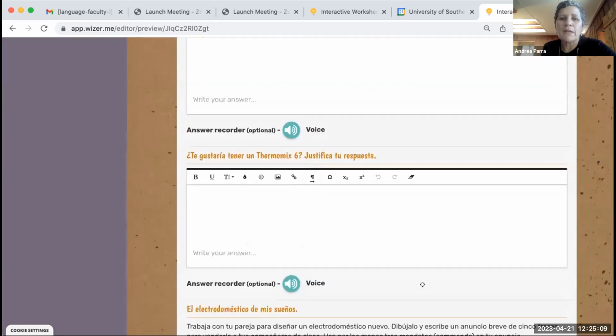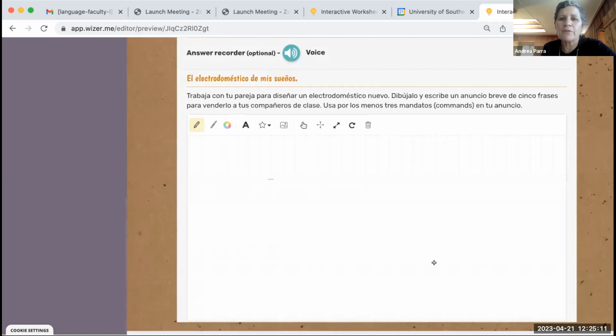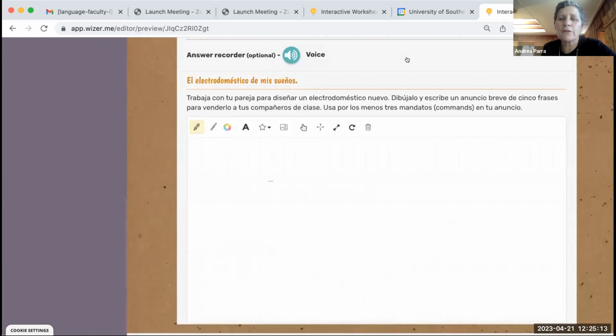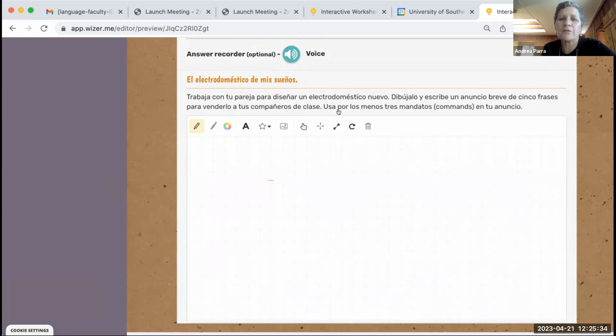questions. And then finally, after completing those exercises above, students will work in pairs, and they will use this drawing tool, which is pretty basic, although some of my students had trouble managing it at the beginning. There are drawing tools, there's text, there are different shapes they can insert, and they're also required to write three commands.